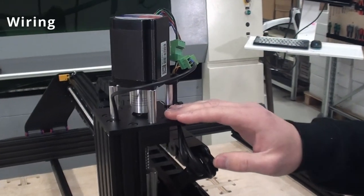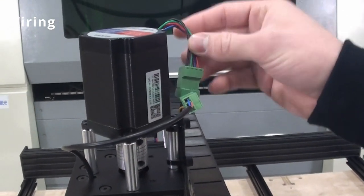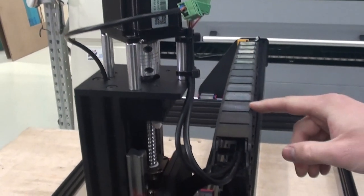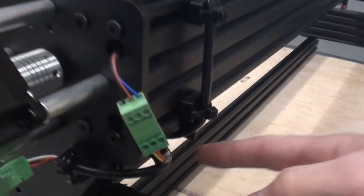So for the Z axis, we have the switch hidden inside of the C beam with the wire exiting here, and we also have the motor wires exiting here. We tie those up with some zip ties and let them go into the cable chain. From the cable chain, they exit out through here and go into a bracket down here.